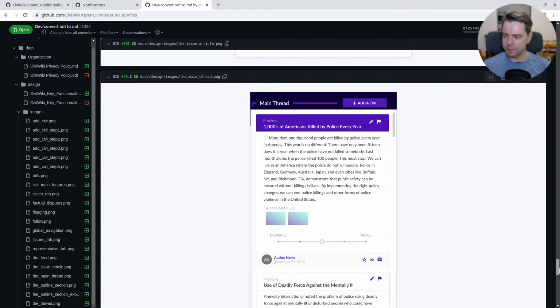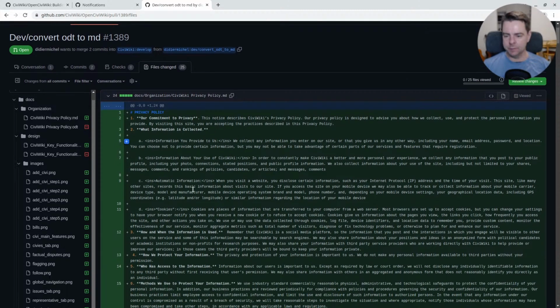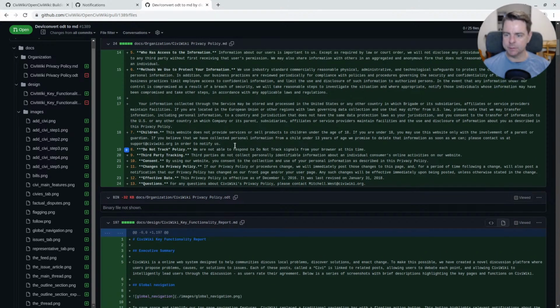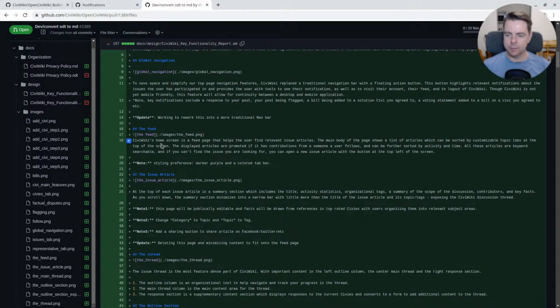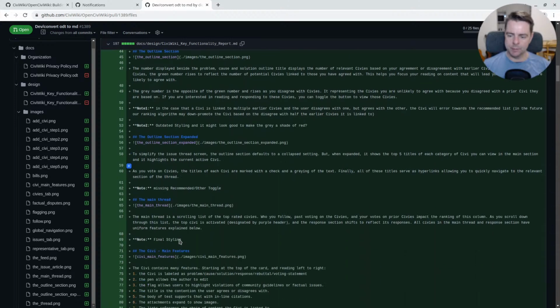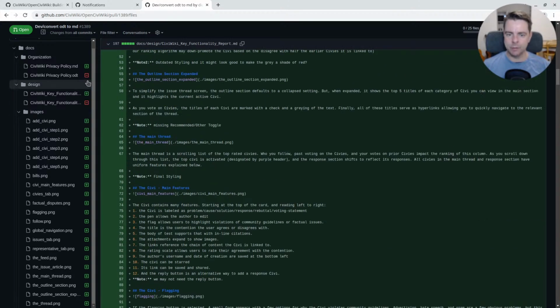So now we've got this all separated out. I'm not going to go line for line here. It's quite a lot, but great work. For example, the privacy policy, we may or may not continue using that. Key functionality report, this was an interesting contribution. I'm not going to really go through and expect these to be linted or any grammar checking. What we're trying to do is get this split out and remove some binary files, these ODT files.